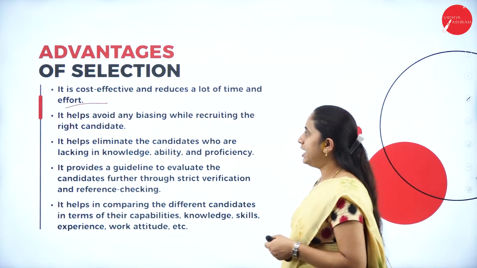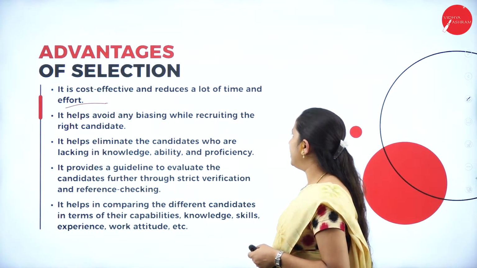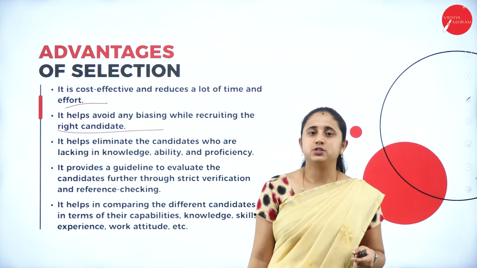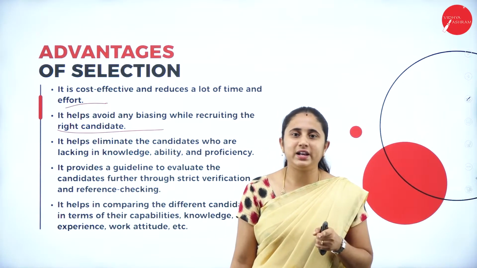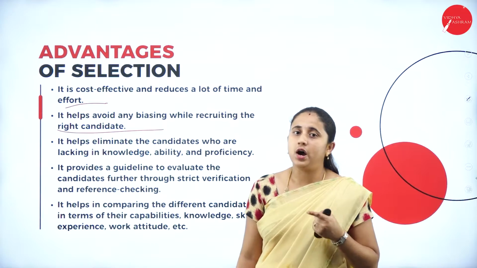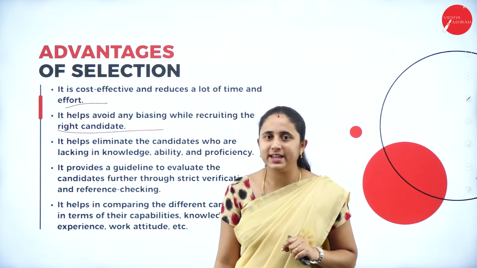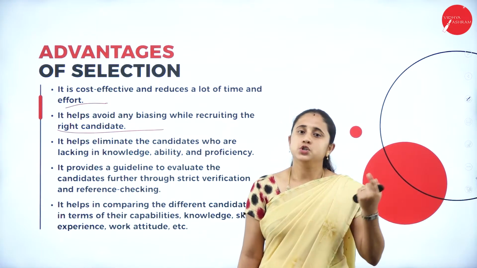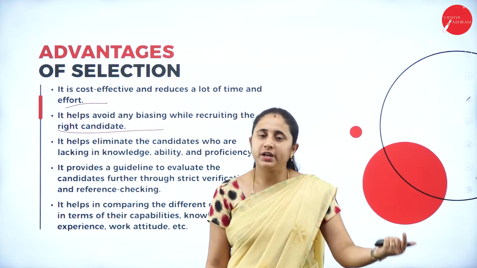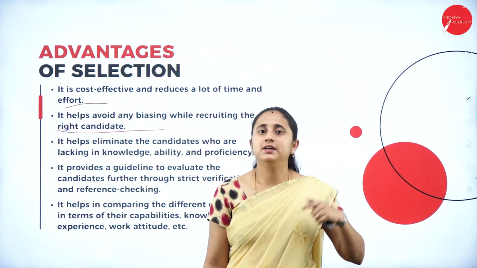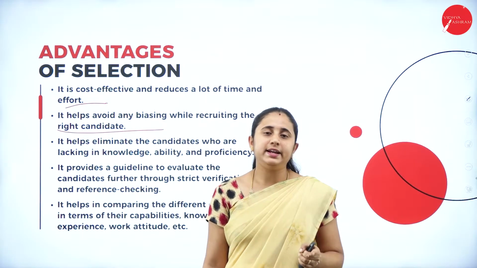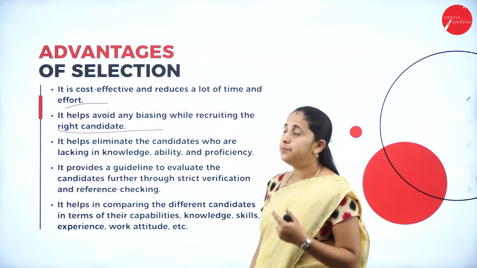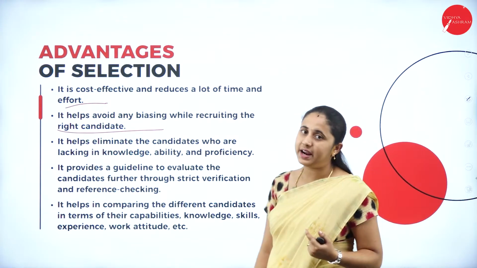Next one, it helps avoid any bias while recruiting the right candidates. In the selection process, we are going to evaluate their knowledge and skill. Based on that, we are going to select. In the recruitment process, we collect the applications. You may receive applications from your relatives or through other factors, but in the selection process, only after evaluating their performance are you going to select the best candidate. So it avoids any bias while recruiting the right candidates.